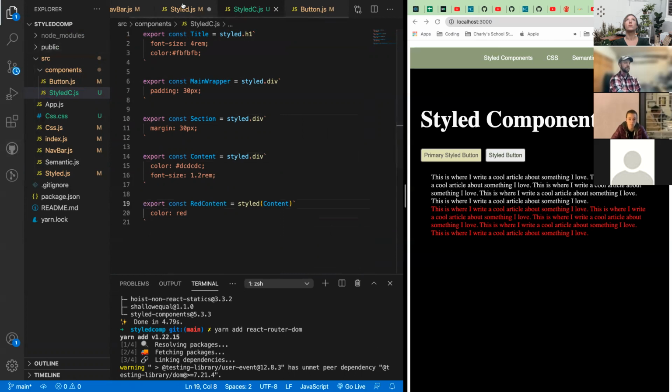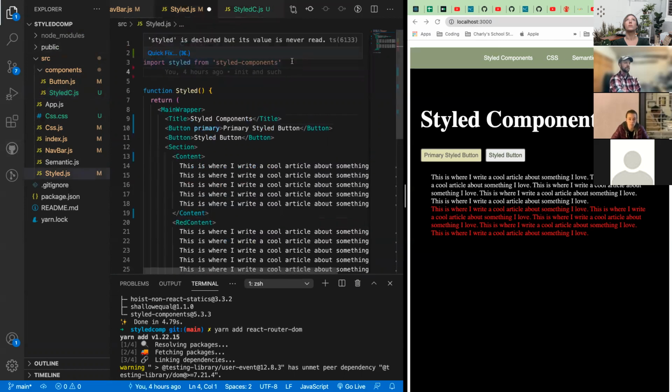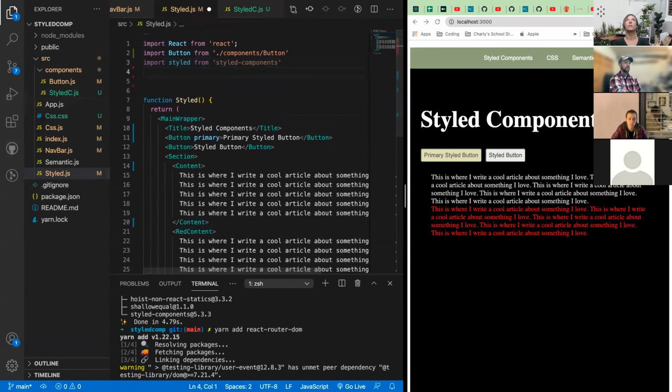And then you can just do import, whoops, and then just bring in the ones you want. Buttons coming in from somewhere else. So we'll just pull these ones out.